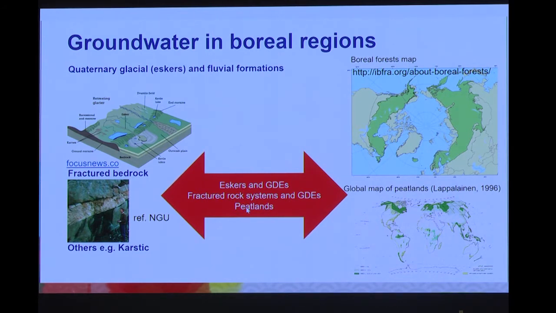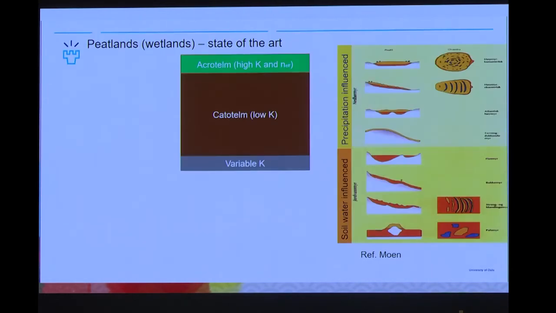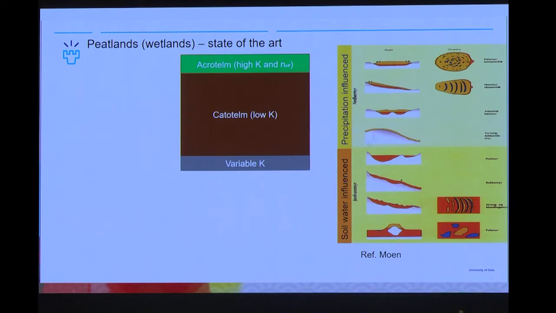I will start by presenting some information about peatlands, as I have been working a lot with those systems. Basically, peatlands have two broad classifications. We have systems depending on precipitation as the main water source — we normally call them bogs. And then we have soil-water-influenced peatlands, which we call fens. These are very common in Finland, and we believe the name Finland actually comes from the term fenland. Fens are influenced by soil water and groundwater, though bogs might be as well, but the classification is typically like this.